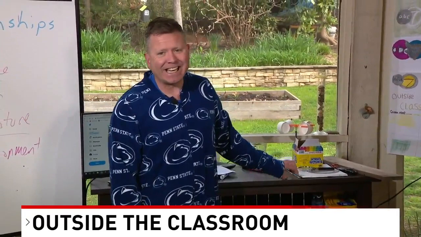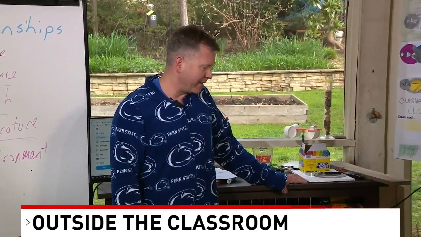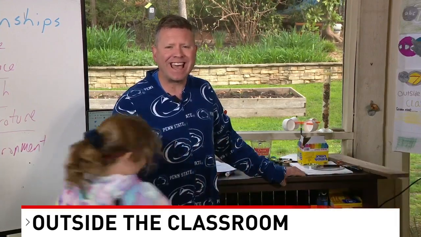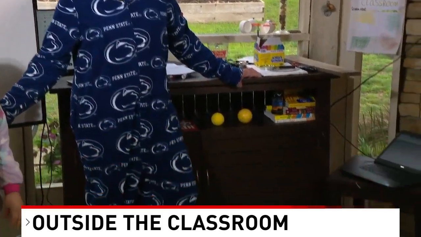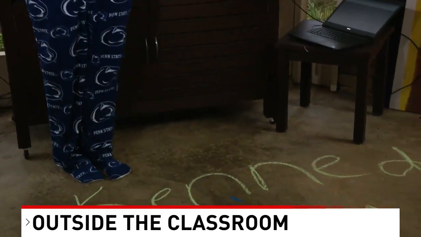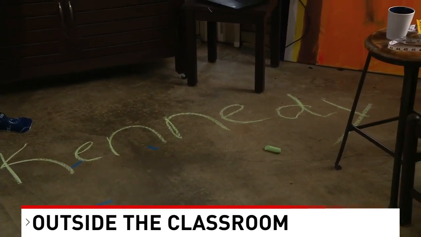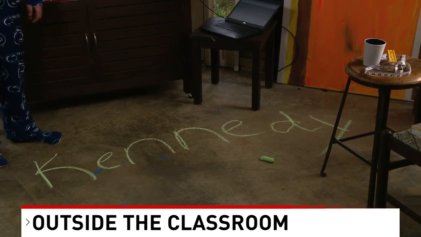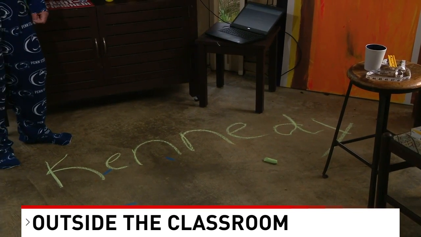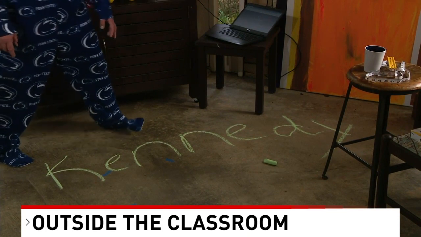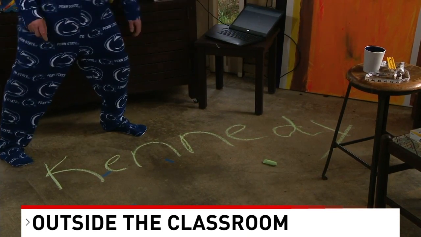Now, Kennedy, if you look at the very end of it, if you can come over here for a moment, you would think with Kennedy that the E would actually be the letter E, but it's not. It's a Y. So it's a complicated relationship between the English language and our use of letters to represent sounds, whether it's E represented by an E or whether it's E represented by a Y.